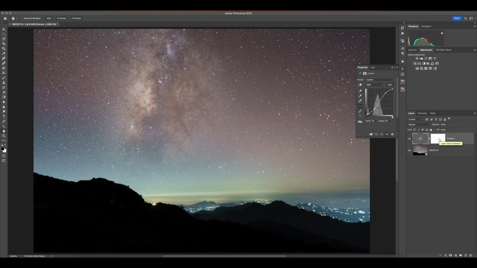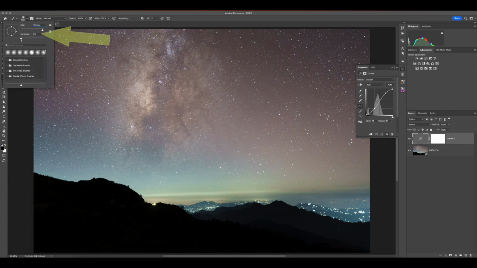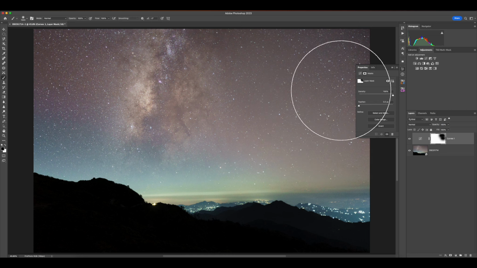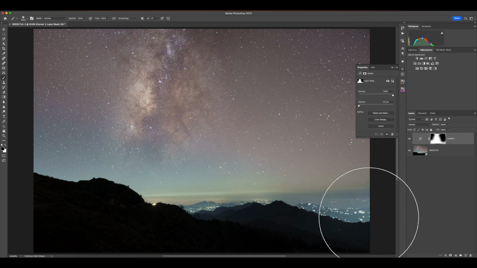If I want to take away the effect of the curve from parts of the image, then I can paint black on the mask. So let me do that. I'll take the paint brush, ensure that my foreground is set to black. The hardness is set to a very low value. The opacity is set to 100 and I'll select the mask component and paint on the image. I'm not painting black on the image, but I'm painting black on the mask. Areas where I'm painting black don't receive the effect of the curve.